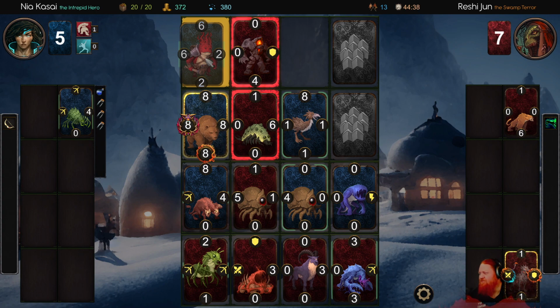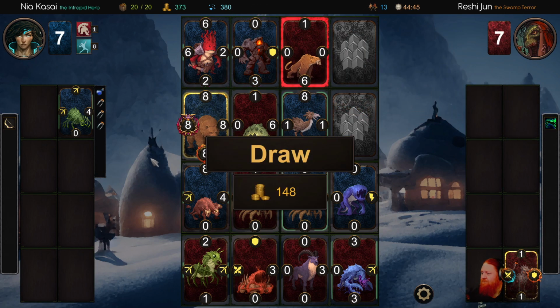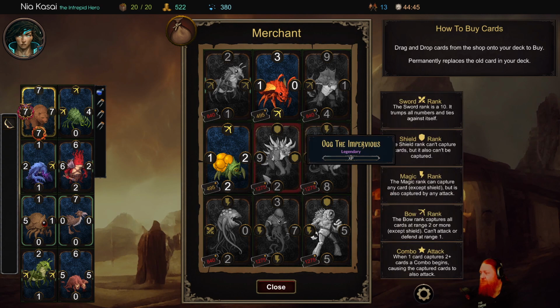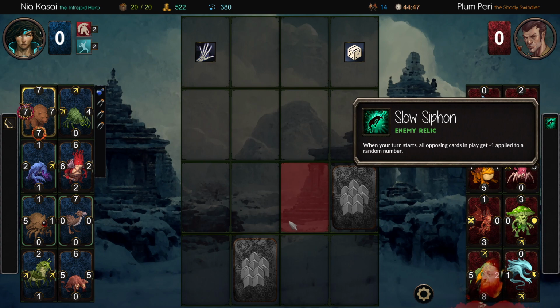This is going to be a draw. Man, okay, that was a hard fight, man. I'm not going to buy. I'm just going to save my cash this round. That was a tough fight, man.